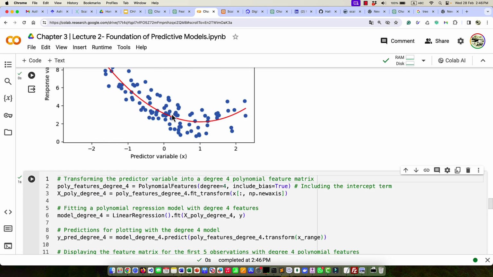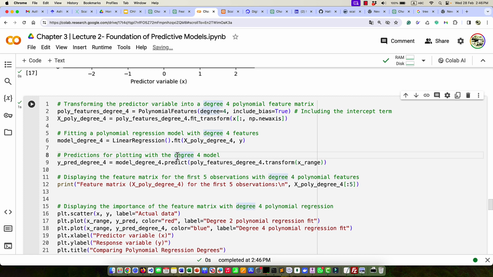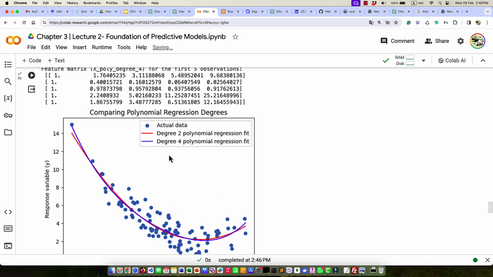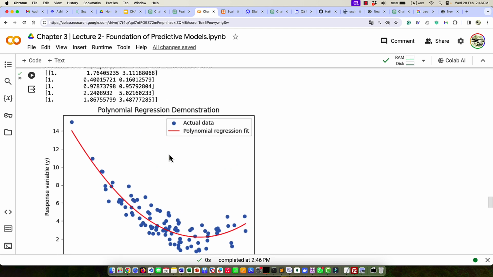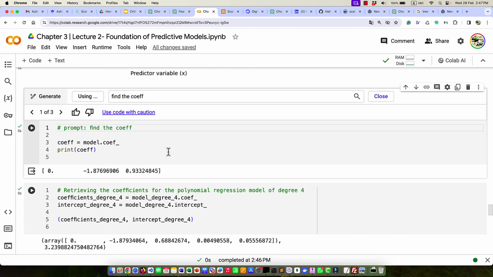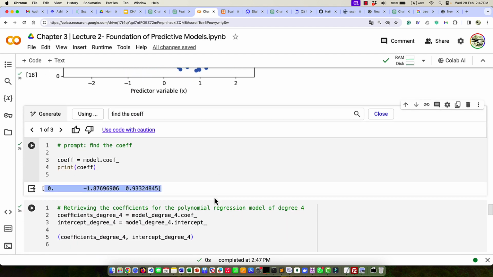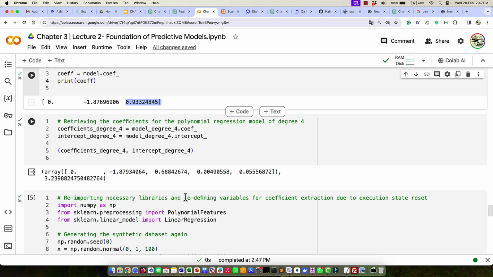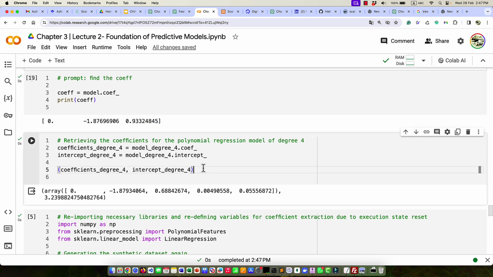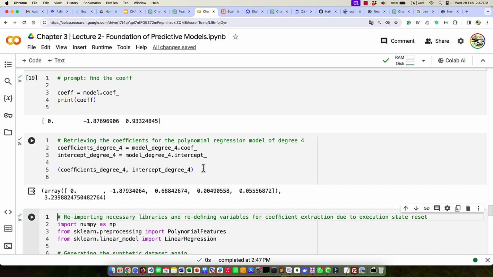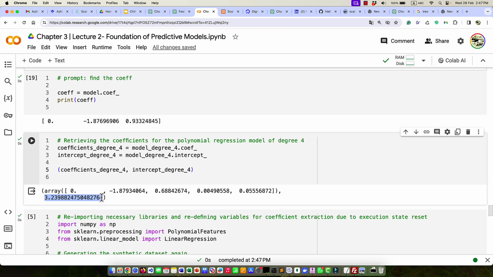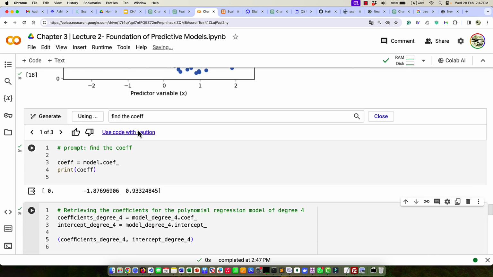Now this is the trained model, and this is our data, and I want to find the coefficients. Let me show you the coefficients. These are our coefficients. This is beta 0, this is beta 1, and this is beta 2. Coef is a function. Yes, and this one is the same but at the degree of 4. This is the intercept, beta 0, and these are the other betas. Okay, this one was made for degree 4.